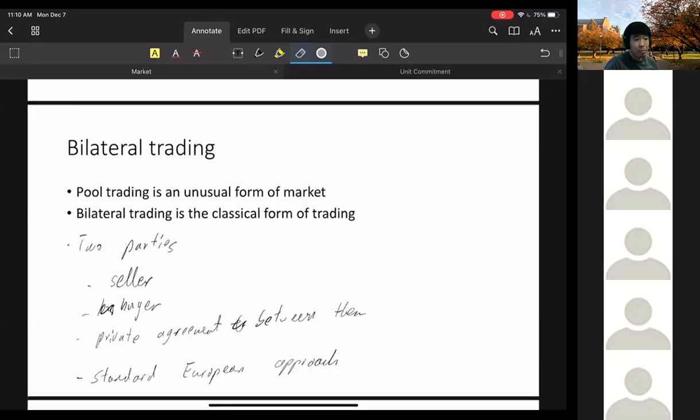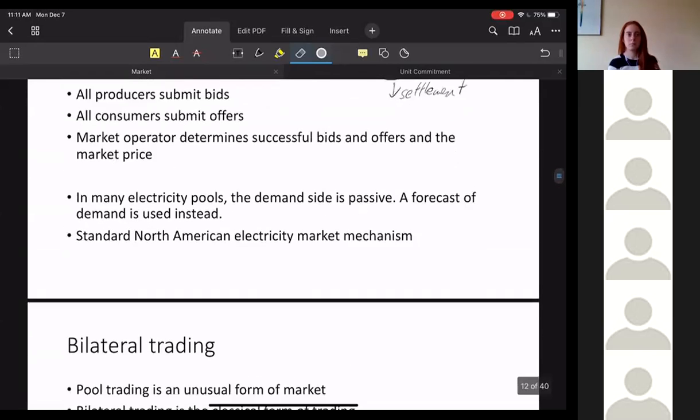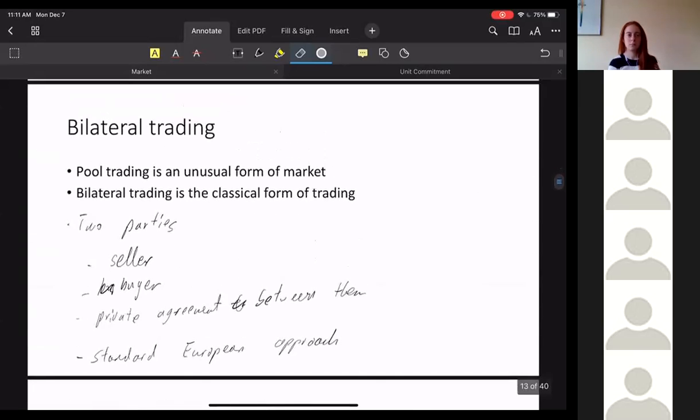You can play different games within pool trading and all of that. So it's quite an active area. But the overall picture is we basically have a spot market that determines the physical delivery. That's always there. You always need a spot market that, let's say every hour, determines how much generators should generate and how much demand should consume. On top of this, we can build longer term trading, either pooled or bilateral, or a mixture of that. And then people can go from there. At a high level, that's how the market works.